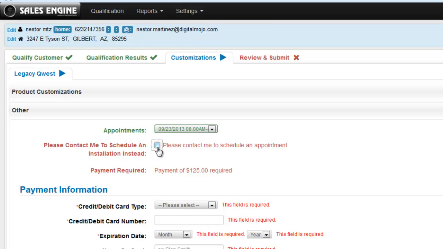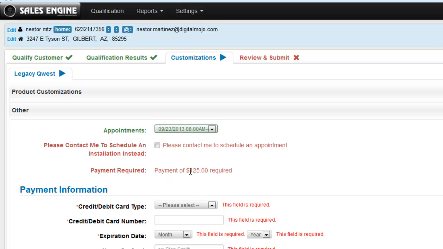What this means is that CenturyLink would contact the customer to set up the appointment. Something needs to be completed in order to set up the appointment. Maybe the system's not sending installation dates because it crashed on their side, or maybe there are some miscommunications between the systems, or maybe it's just normal that it doesn't show appointments for certain locations. That's when you select please contact me to schedule an appointment. But if we want to improve the number of installations, it's going to highly bump our probabilities of getting that service installed if we select an actual installation date. So always select the installation date available when it's provided.